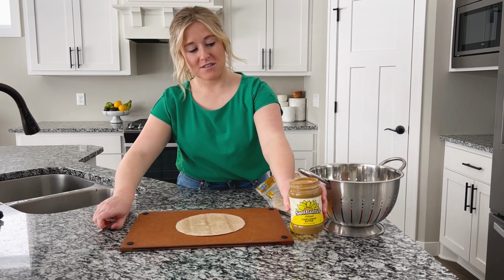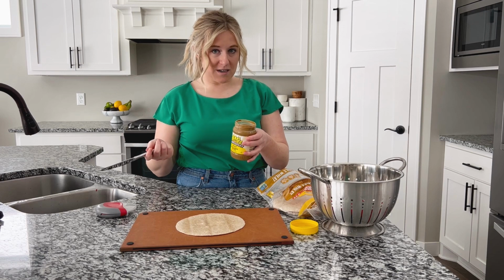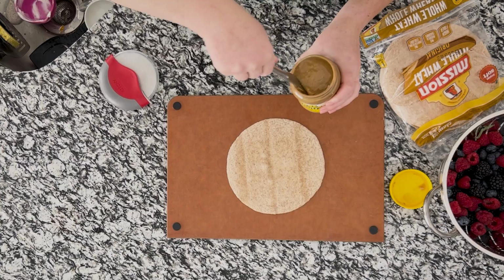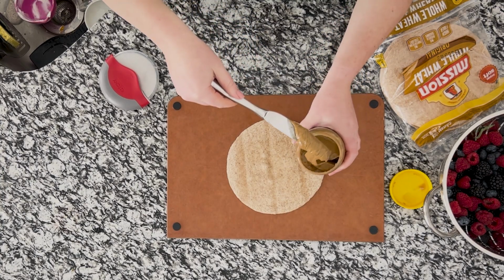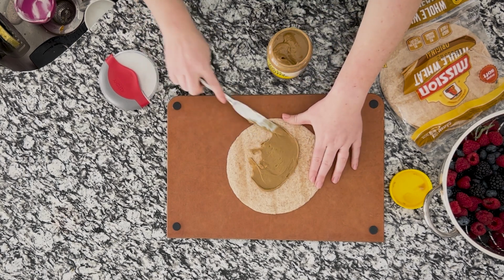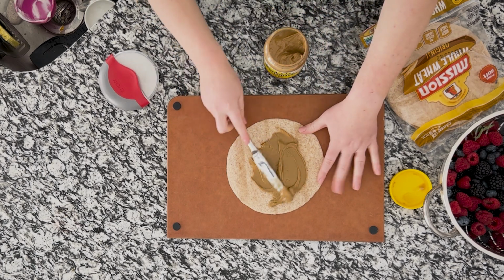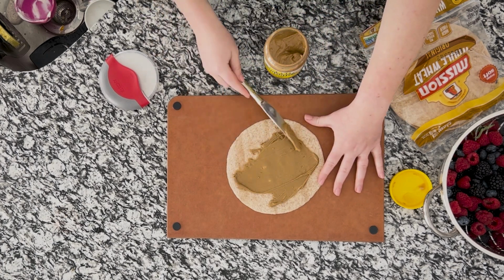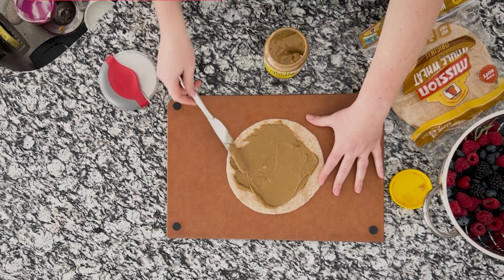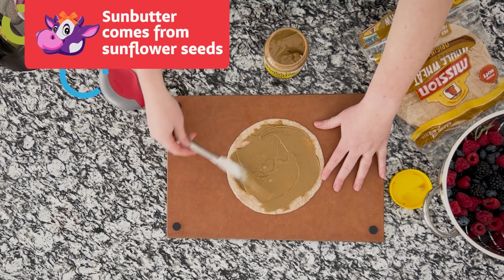And we're using sun butter today, but you can always use peanut butter. You could even use a berry yogurt if you wanted to mix it up. But today it's all about the sun butter. I'm gonna go ahead and scoop some out and spread it on my tortilla. So this is essentially like the sauce of our pizza. We call this sun butter because it's made out of sunflower seeds, which is a fun fact.